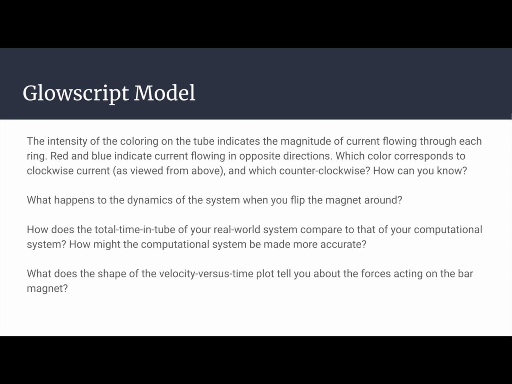What does the shape of the velocity versus time plot tell you about the forces acting on the bar magnet? The shape of the velocity versus time plot tells me that at the beginning, the forces, being gravitational force and magnetic force on the magnet, are unbalanced as the velocity either increases or decreases. Then they are balanced, or equal to each other, as the velocity does not change over the flat section in the middle of the graph, and then towards the end, as the velocity increases again, they are once again unbalanced, with the gravitational force being greater than the magnetic force.